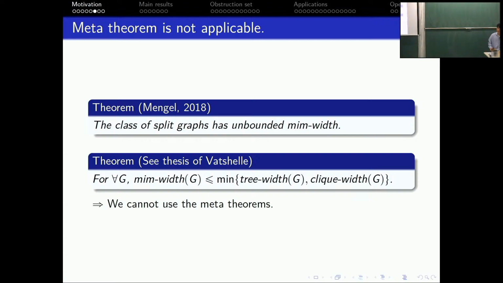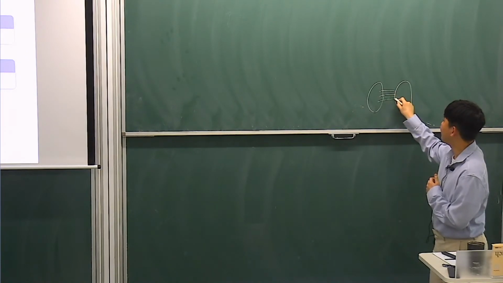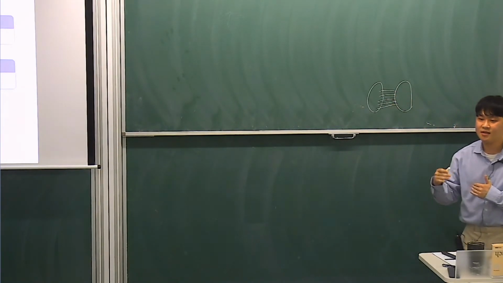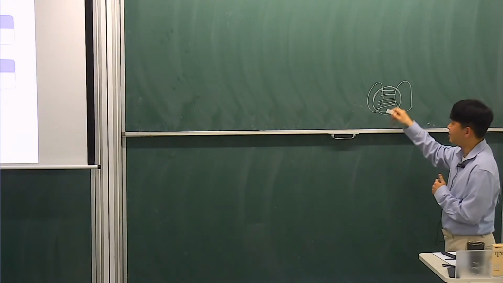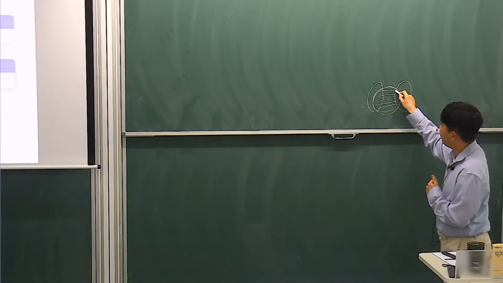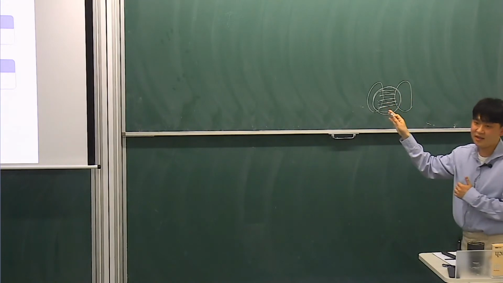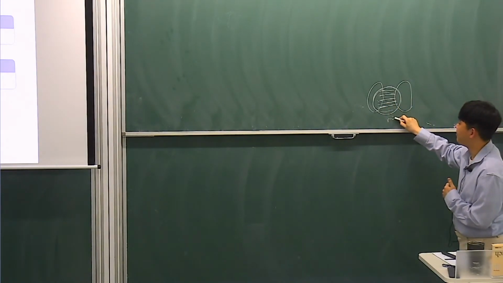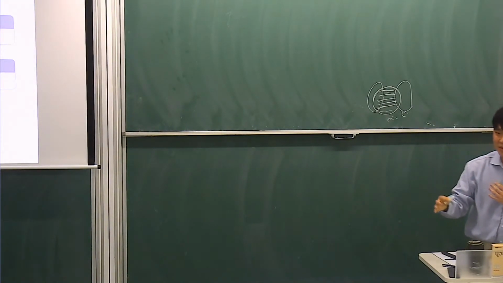Sorry, what is the name? Okay, yeah. Mim-width is defined by some branch decomposition. Basically, when we see some cut, we count the largest size of a matching along this cut. But the important thing is that this matching should be induced in some sense, semi-induced. So if we find these 5 edges among which no other edge arises, then we say the mim-value is 5 for this cut, and we want to find some decomposition that has a small mim-width.